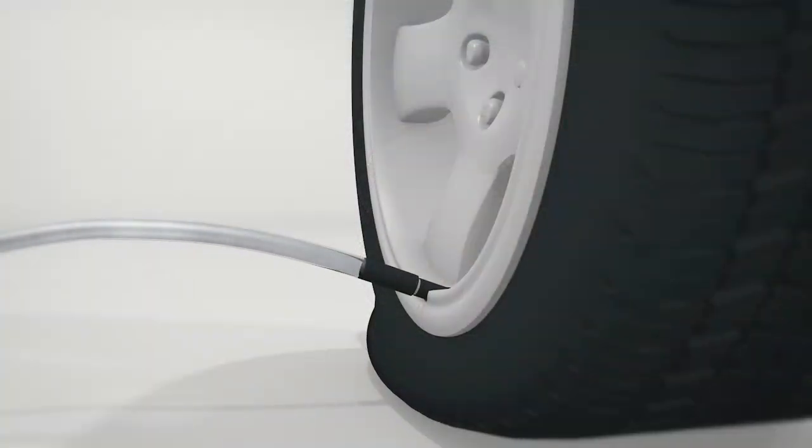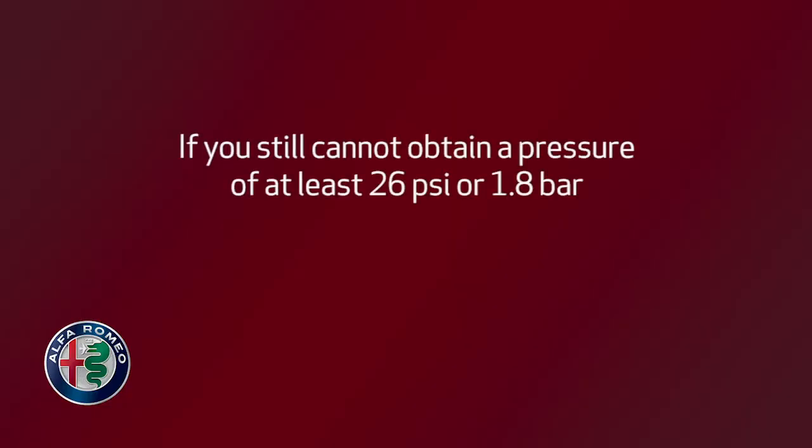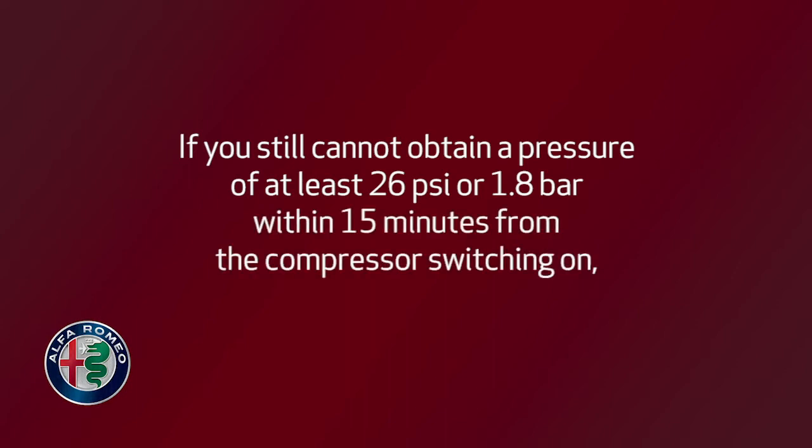Repeat the inflation process. If you still cannot obtain a pressure of at least 26 psi or 1.8 bar within 15 minutes from the compressor switching on, do not drive the vehicle. The tire is too badly damaged and should not be driven on.